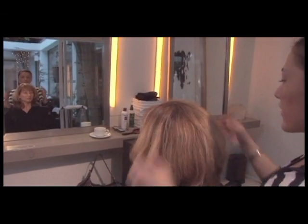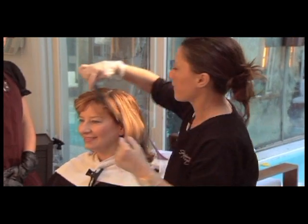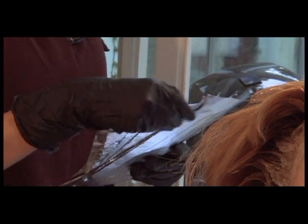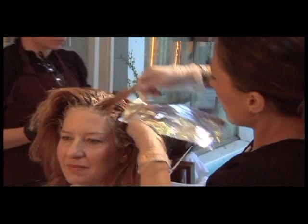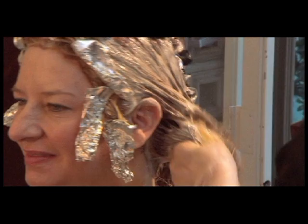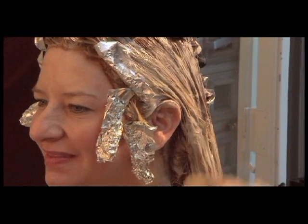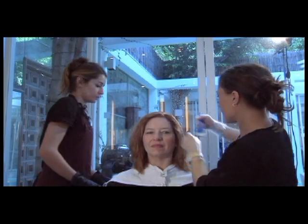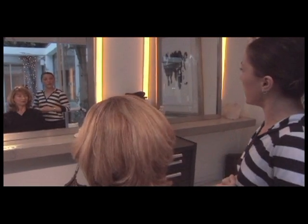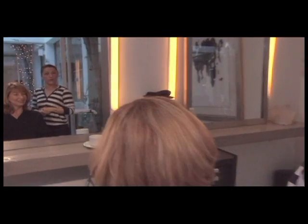So what I think would be nice is taking you a little bit darker with the base, a little closer to your natural color. And then doing highlights, but not as many, so that you can go longer with it. You'll still have to do your base because the roots come in. The way I highlight it is every three, four months. So you'll be able to go longer and come in for the highlights every three, four months. And then I give you the formula for the base and you do it wherever you're at.